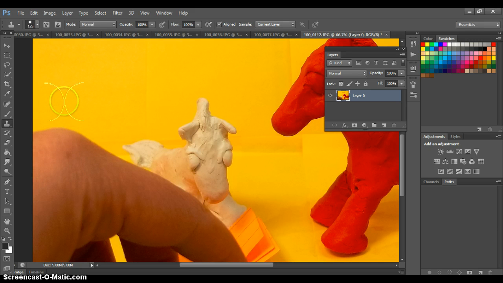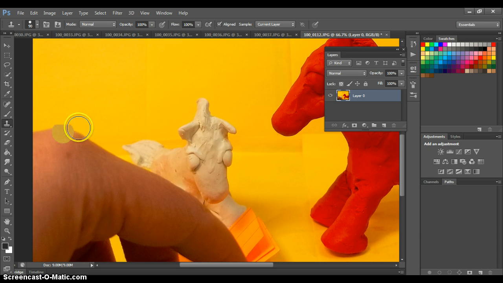So again, I'm going to resize my brush using the brackets next to the letter P on my keyboard. And I'm probably going to do smaller samples, especially when I get closer to the actual horse. Will I be able to paint this part of him back in? Not unless I'm an excellent artist. So that's, again, why I probably wouldn't use this image.